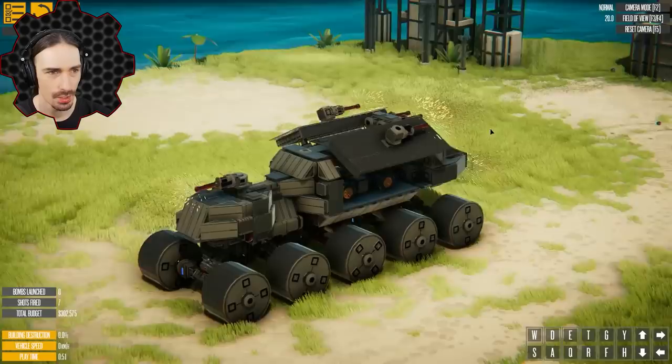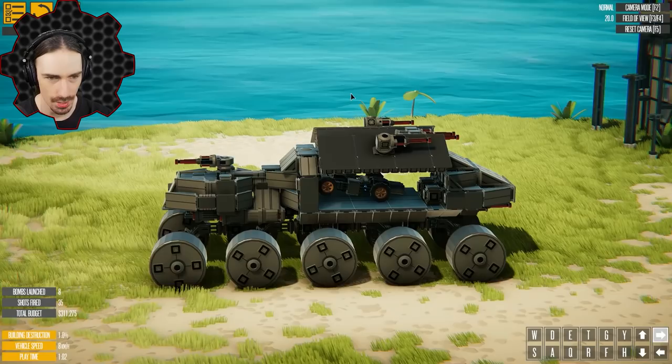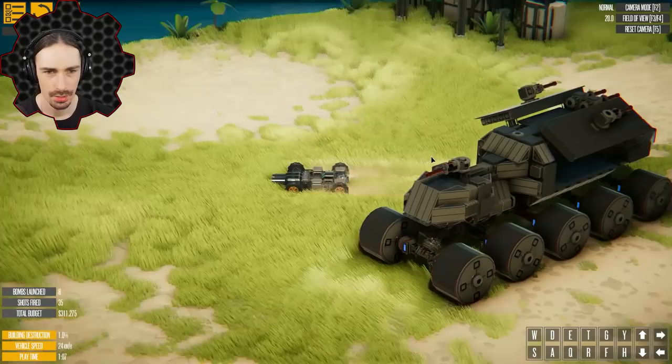Oh, the vehicle on the inside has its own set. Okay, hold on. I think I can control this vehicle separately. There we go. And then this vehicle has its own cannons.